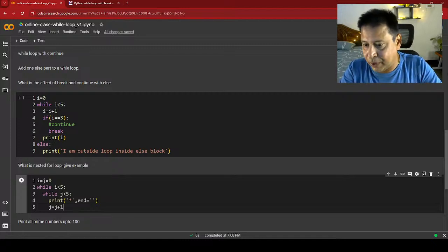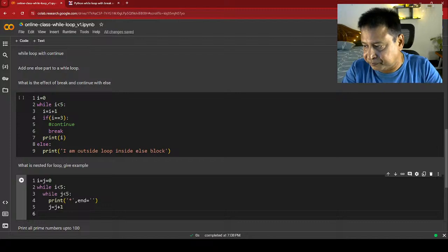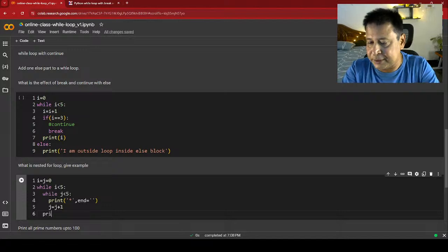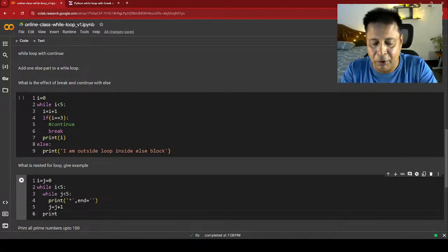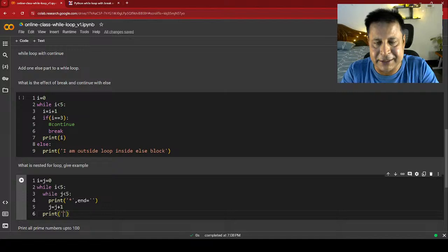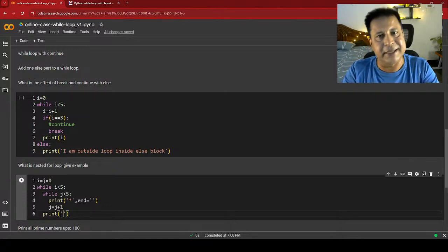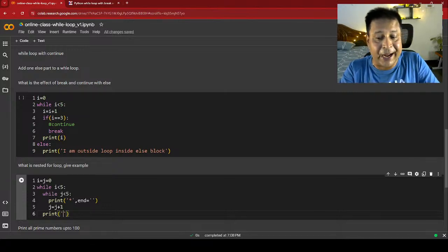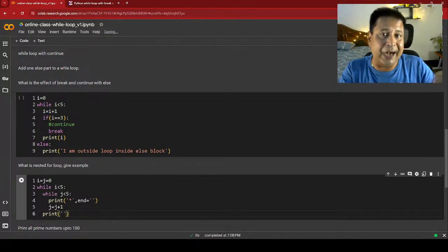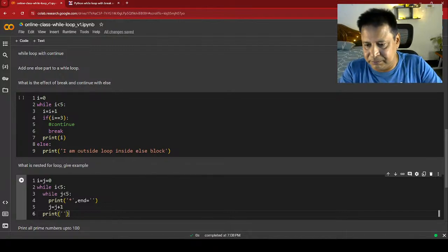Now what happens? I have to come out of the inner loop and go to the outer loop. What I am going to do there is print the line break. What do I have to write for a line break? Nothing. An empty print is a line break, because I am not putting an end here, so automatically it will add a line break at the end.